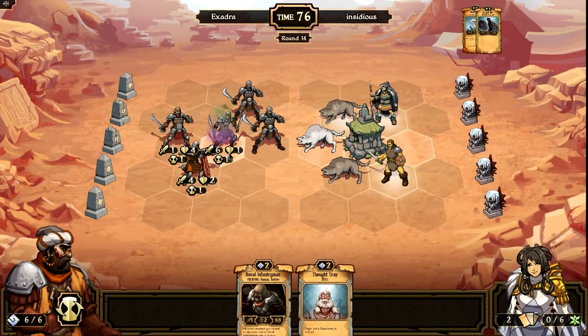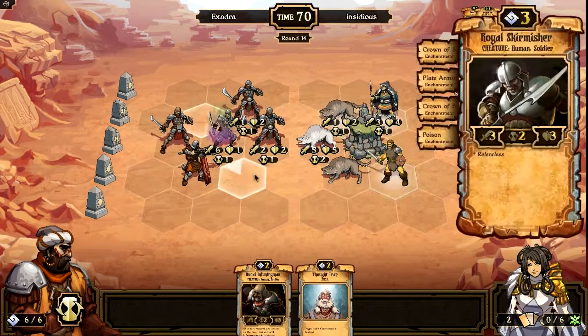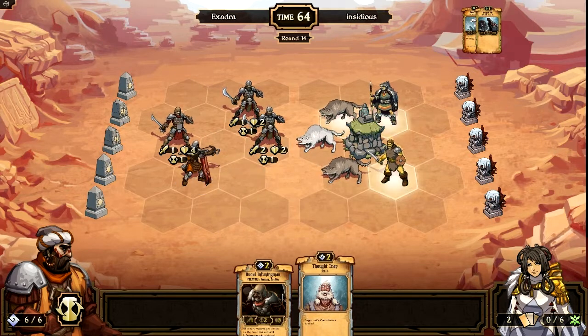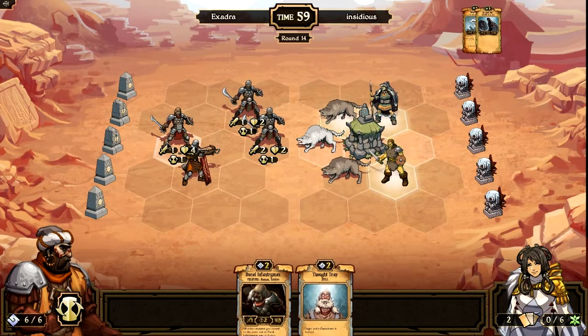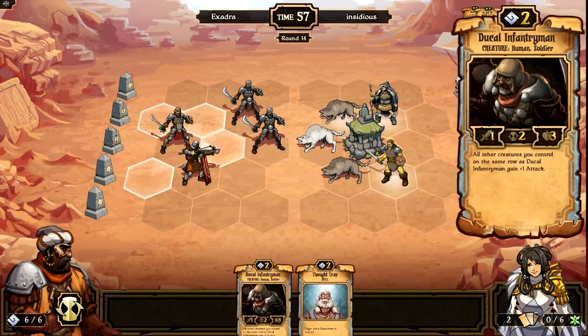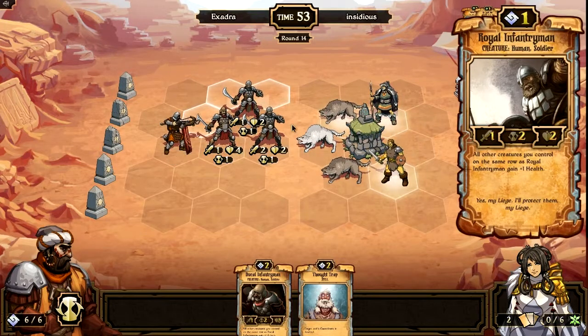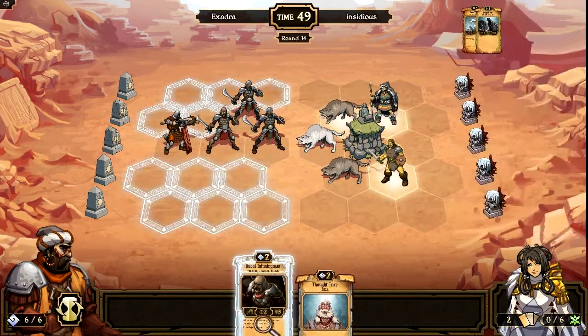Nothing worth looking at. Put out a human shield. Oh shit, he takes damage when he moves too? That's so shitty. In that case, this guy's coming up here. Gonna move my troops up a little.